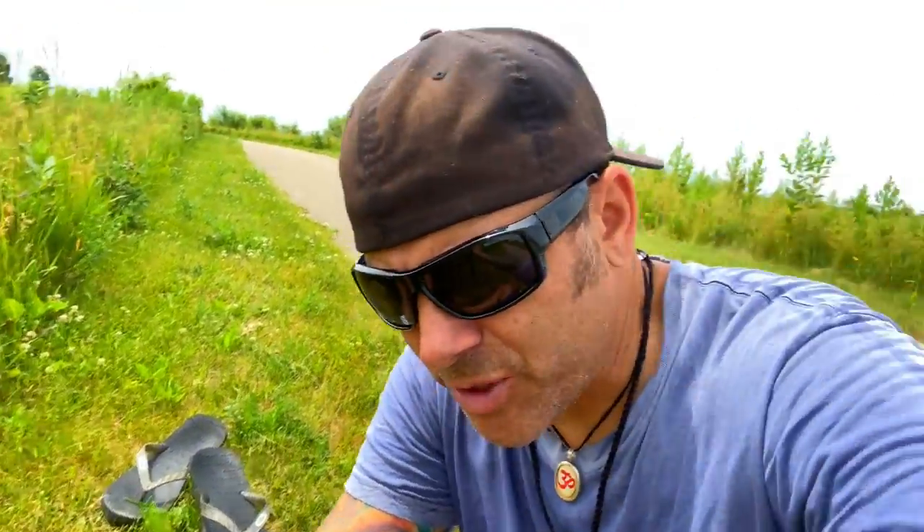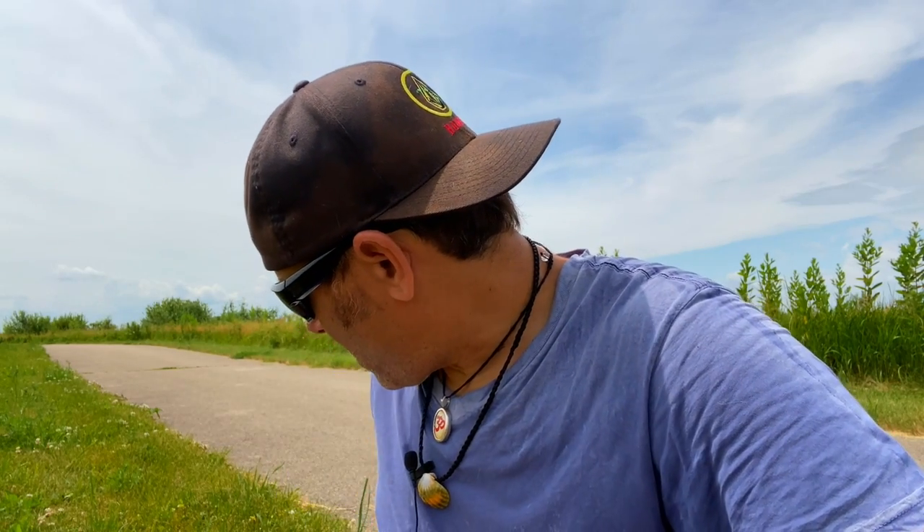I'm going to sit down and use some of these little purple flowers as my subject since they're low. I have a low Joby tripod with me. I'm sitting with the ZV1 after it overheated right as I was about to reveal the monarch caterpillar. Then after 10 minutes it cooled down, gave me a battery warning, and shut down again. So now I need to detach the grip to change the battery.